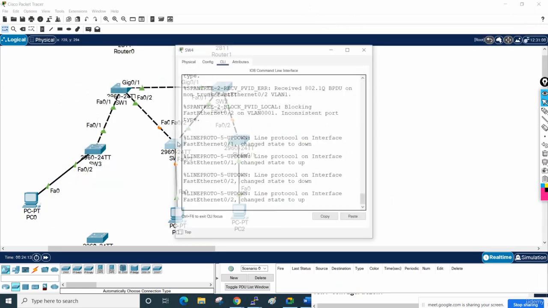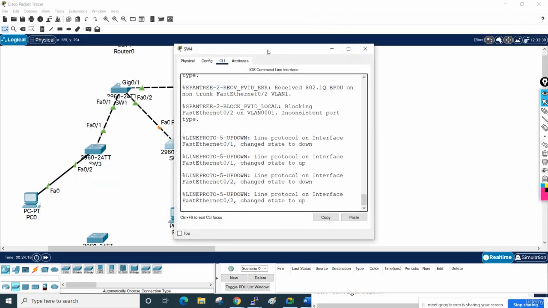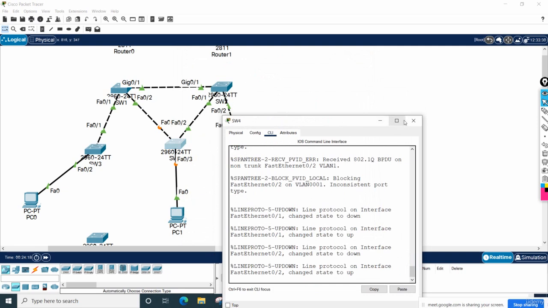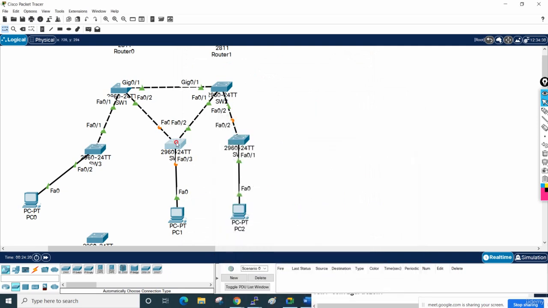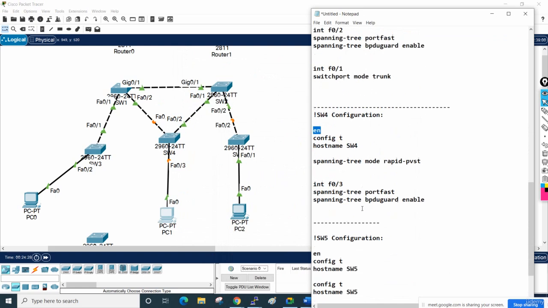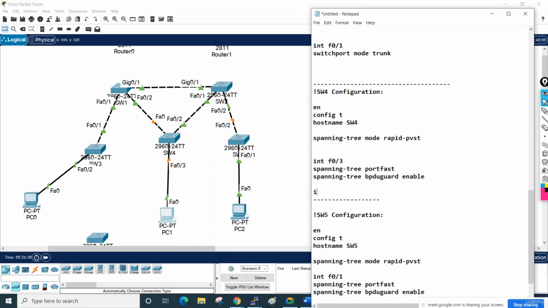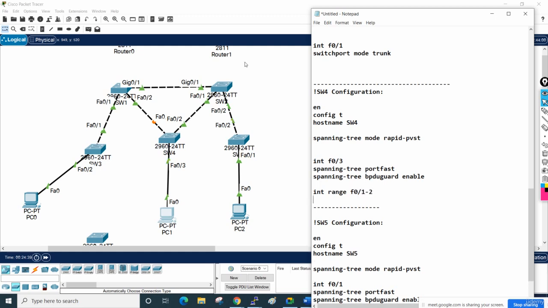Now we need to do it for the other switch. This is switch 3, but if you see, we have 2 ports here. F0/1, F0/2. Okay, for which switch? Switch 4. So I will go here, switch 4. Here I will write interface range. We use the range command if you want to select multiple interfaces. FastEthernet 1/0, then we write switchport mode trunk.